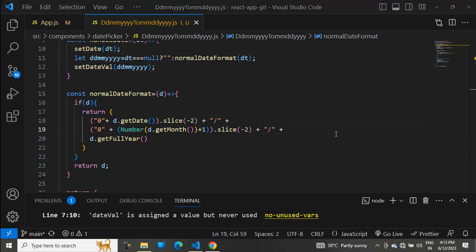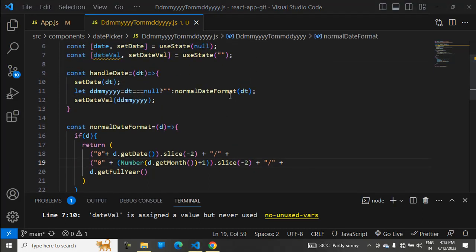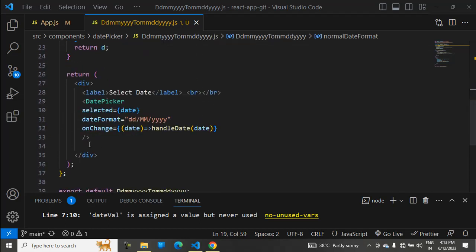So here now we need to do our actual aim, the mm/dd/yyyy format. For that purpose, let's call one method here.